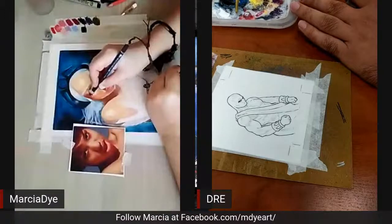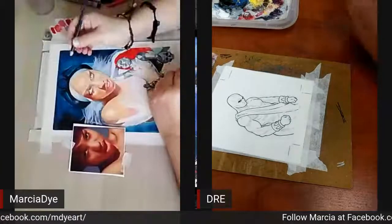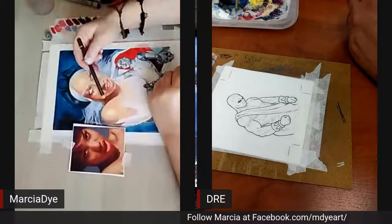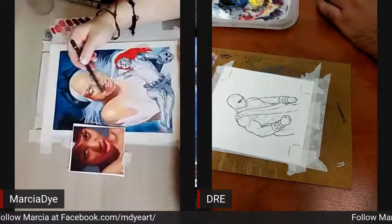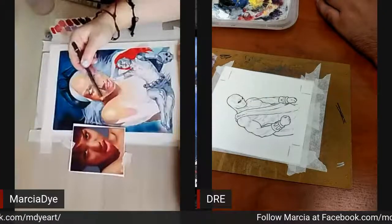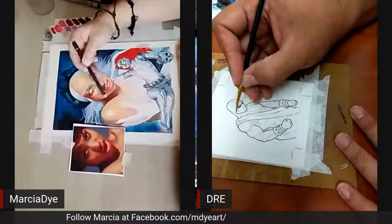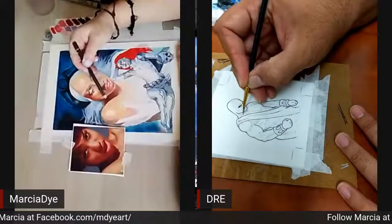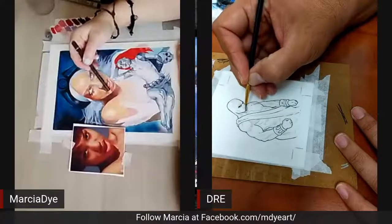So now I can get some paint on, and that's only an hour later. Going back to the concept of miscalculating.